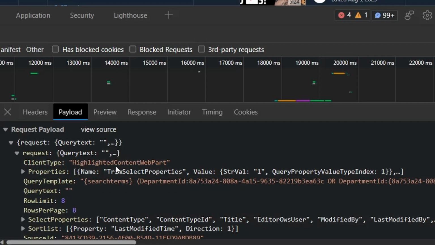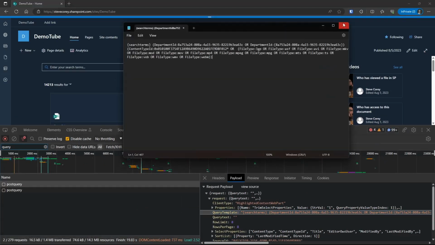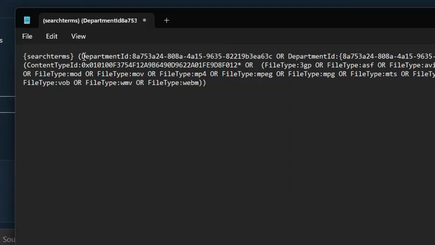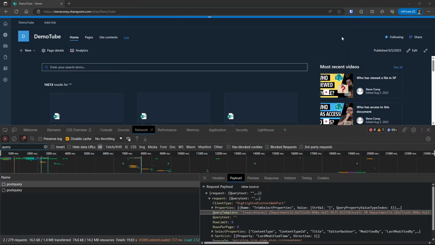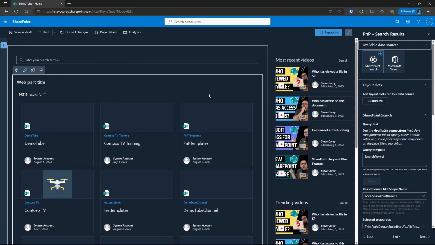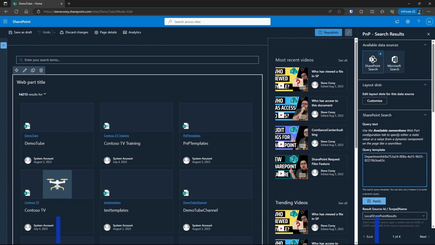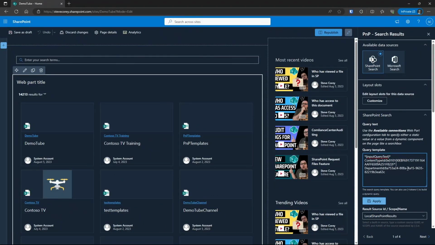So here is the highlighted content web part's query, and we can see here there's the department ID field. So I can copy this, go into Notepad, paste it, and then just grab this whole string and copy it. Now we can close Notepad and Developer Tools, and we can edit our query to have that. And it looks like we lost our other query, so let me paste that back in. There, so we're filtering on 3 different things: the search box query, the content type, and the department ID. Since we have no Boolean ors in this expression, all 3 are going to be applied at the same time.